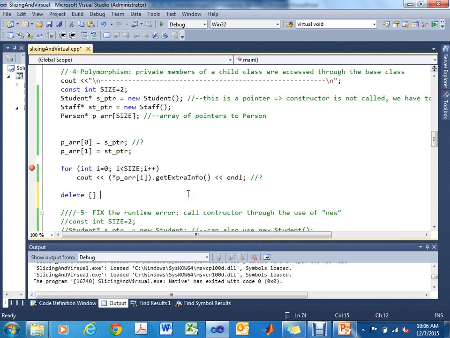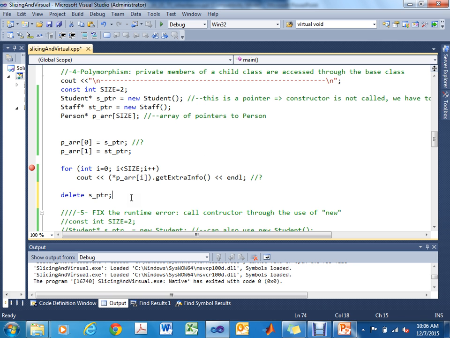So now we can delete studentPtr. We're not deleting an array, this is not an array. We can delete studentPtr because it's only one student, right?